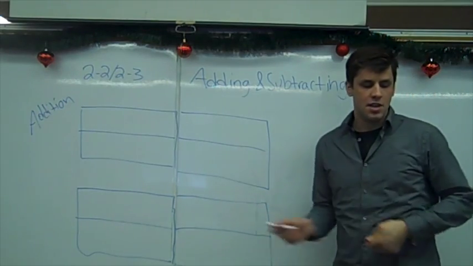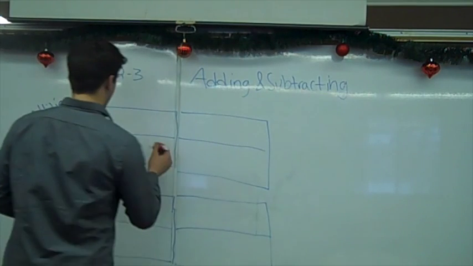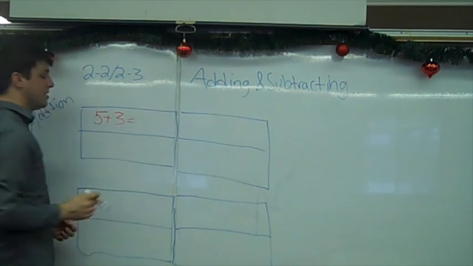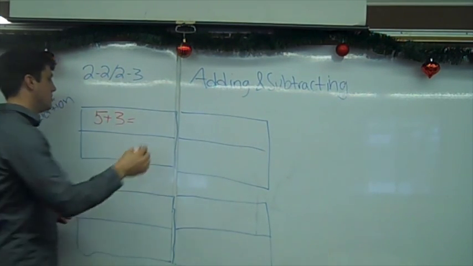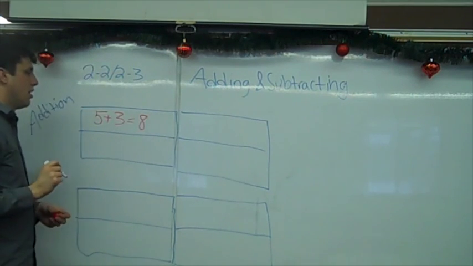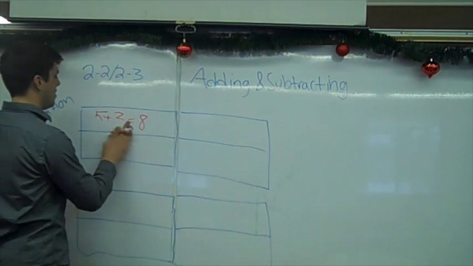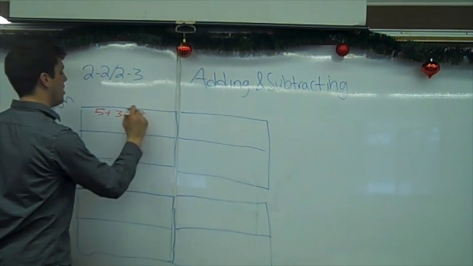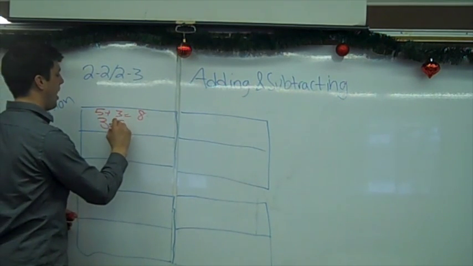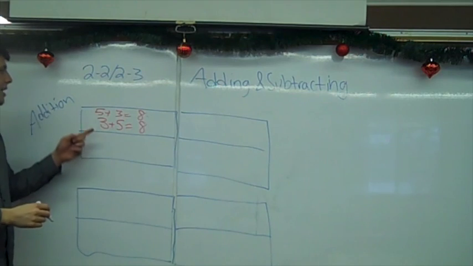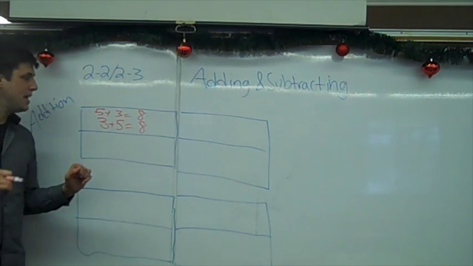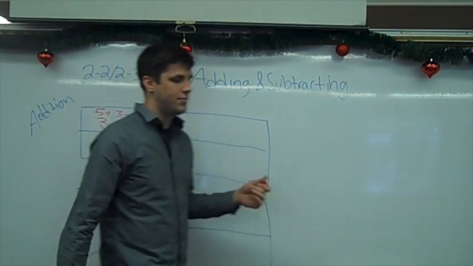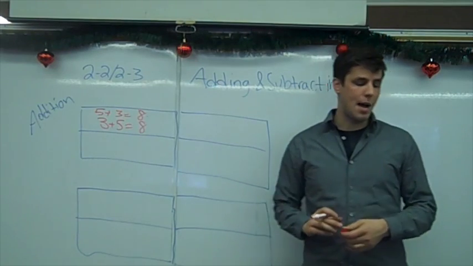The first one is just an adding statement. So an adding statement like 5 plus 3. Fairly simple. 5 plus 3 is 8. You could rearrange it to say 3 plus 5 equals 8. What's important to note is that these are two positive numbers being added together. And with addition, you can flip them around. You can add them in either form. It's called the commutative property with addition.